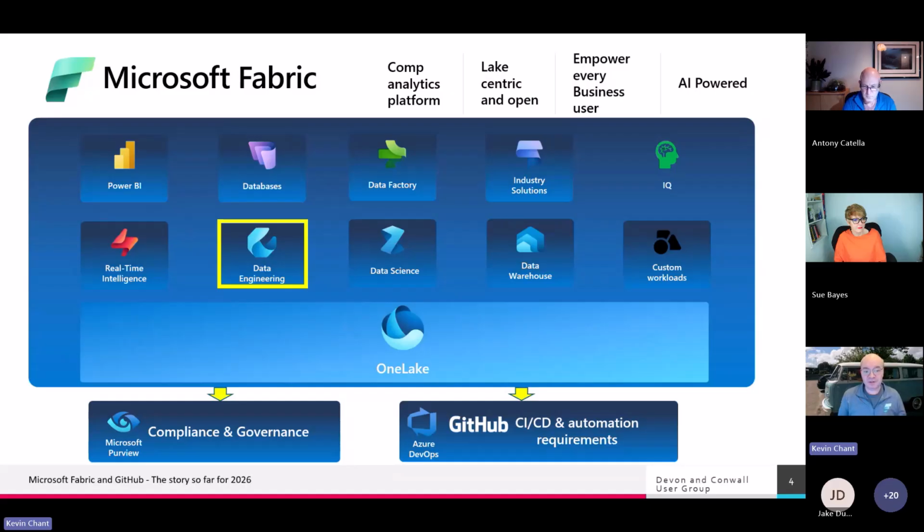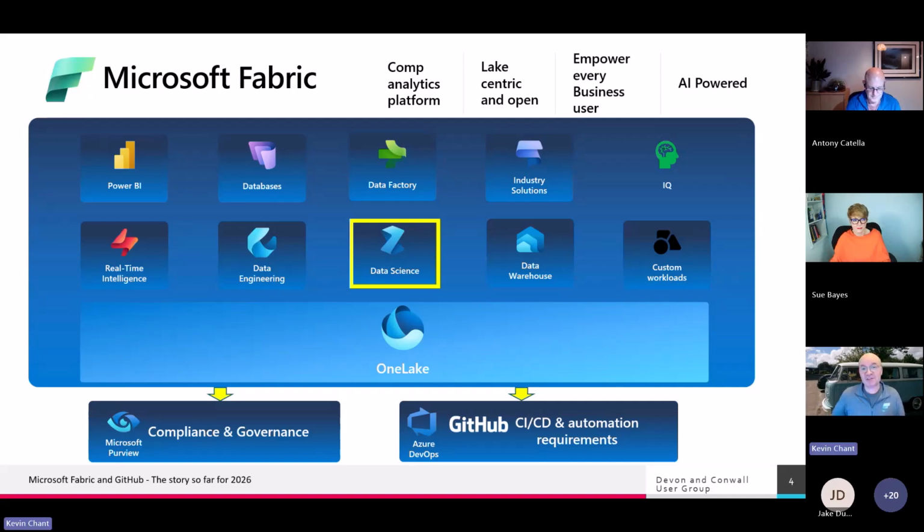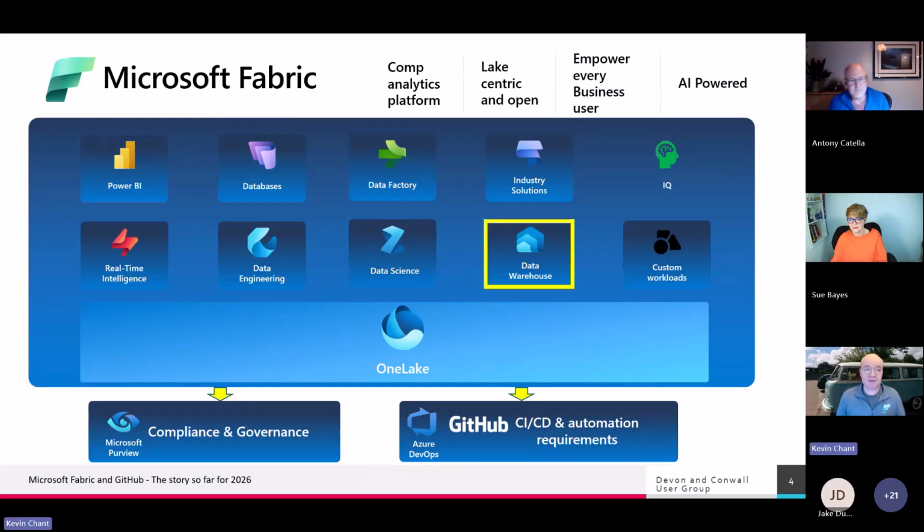Data engineering, and this is where you can work the lakehouse paradigm at scale. With Microsoft Fabric, you get a nice lakehouse editor with it. You get to work with notebooks. It's all backed by Spark compute, mostly backed by Spark compute, because now you can just run generic Python notebooks, etc. Data science, I quite like this. This is where your data scientists can work together inside an actual Fabric workspace and share machine learning models and experiments. Data warehouse, and this is where you can use T-SQL to work with large amounts of data at scale.